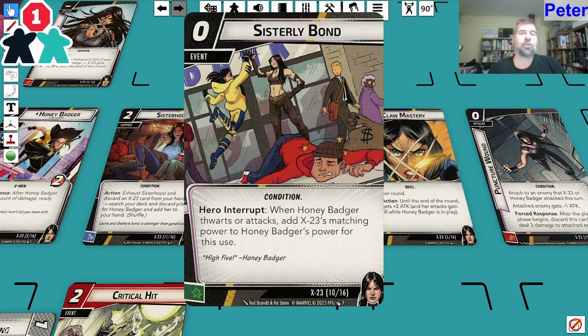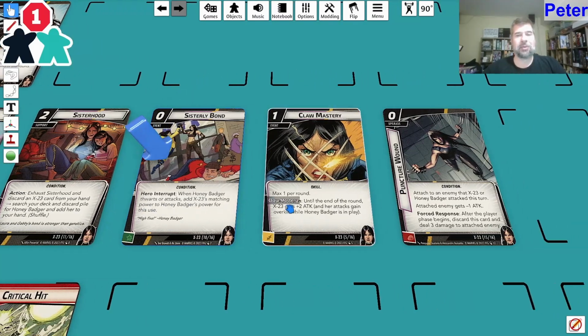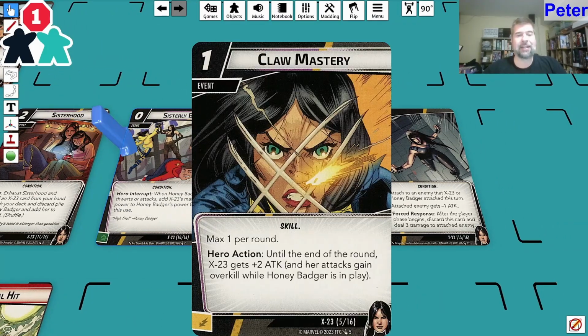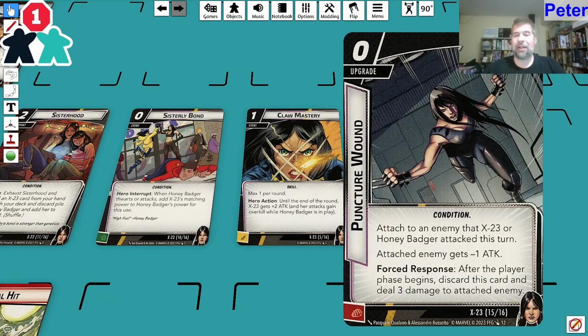So this is Sisterly Bond. When Honey Badger thwarts or attacks, add X-23's remaining power to Honey Badger's power for this use. So this 1/1 becomes better with this Sisterly Bond. You got Claw Mastery, hero action: until the end of the round, X-23 gets +2 attack, and her attacks gain overkill as long as Honey Badger's in play. That and Sisterly Bond, really cool combo if you can get it.